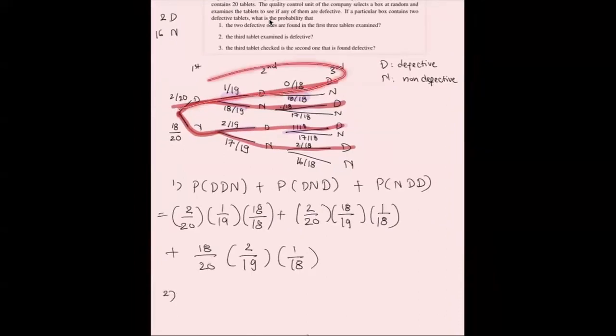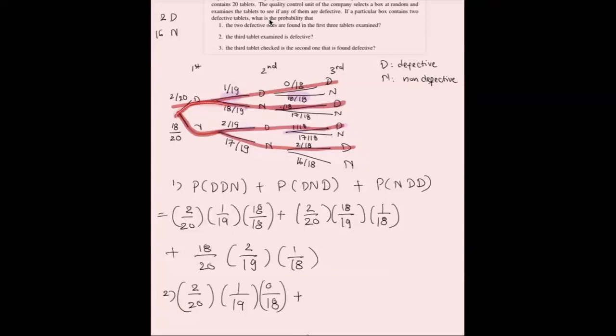So the first part here is 2/20, 1/19, 0/18. Again, in the exam, we do expect you to write out the notation so that we know what you are writing. In case you do something wrong, but you tell us the process where you got to the answer, then you will still be able to get part marks for that.